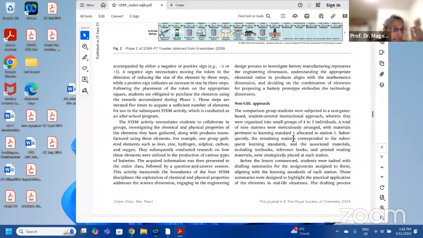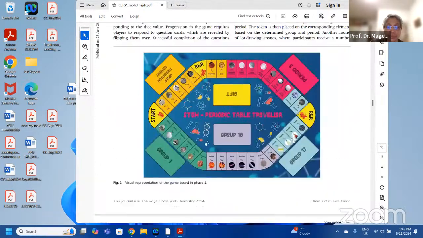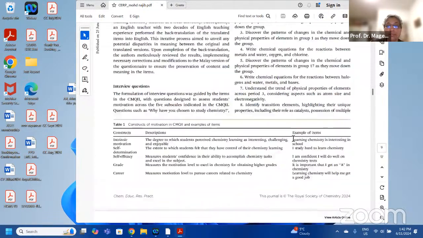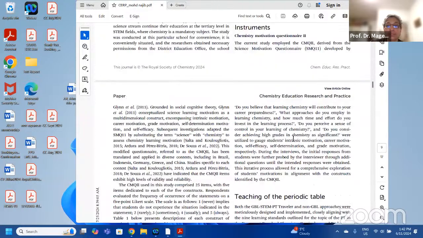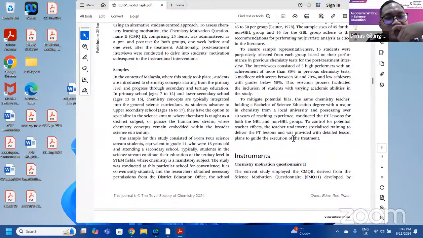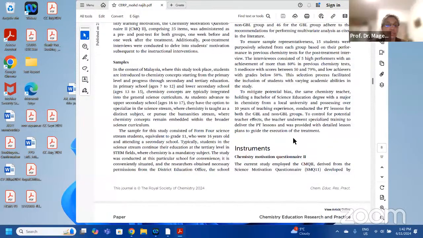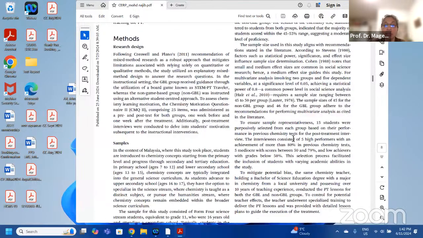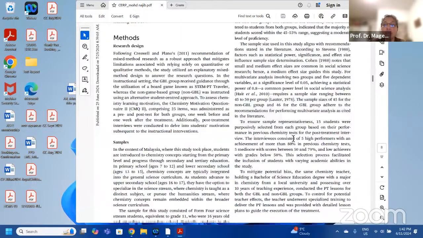30 is just a guidance, but you cannot do a quasi-experimental design with 30. Let me tell you one experience of myself. When I wrote this paper, let me show you the sample size. You see how much I write about sample. From here, I talk about sample until here. So much I write about sample.